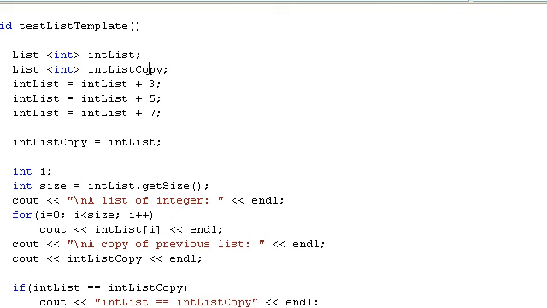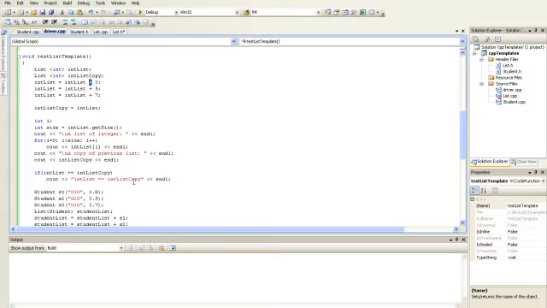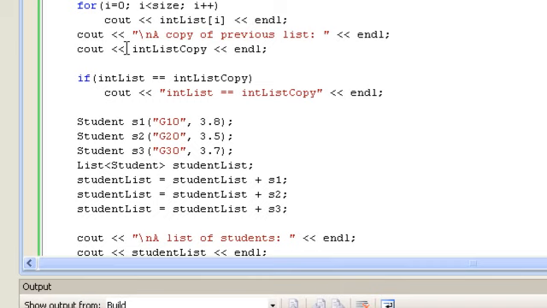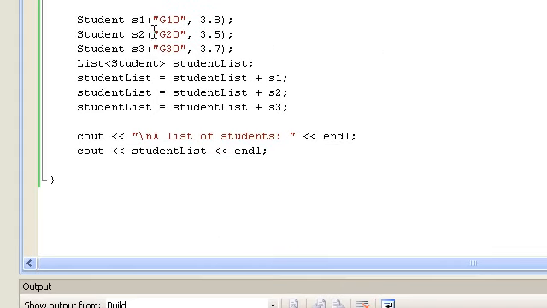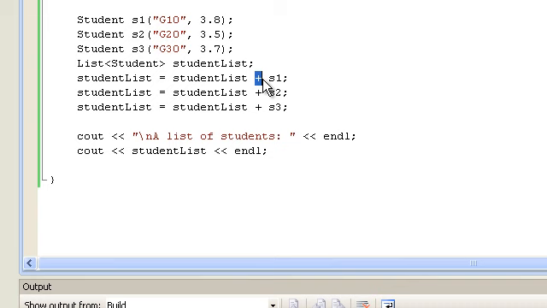So we create an int list copy, and we use the overloaded addition operator, and we use that insertion operator as well. We overloaded, and here we are using that for integer. Here we have the student list, and we use the addition operator, the insertion operator, to do the testing here.